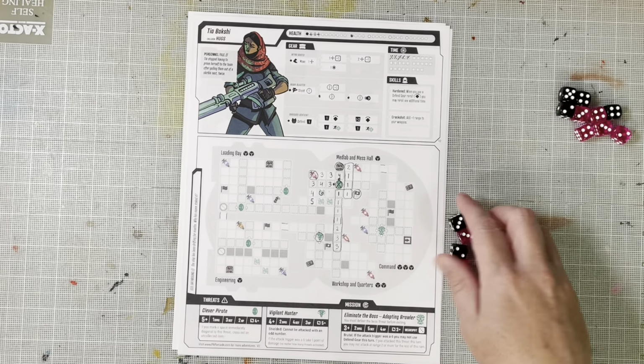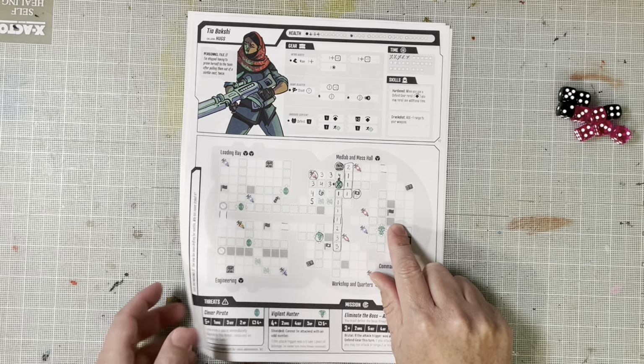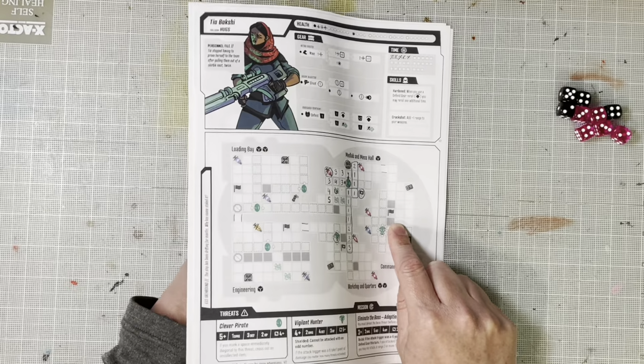But all of these dice have been added now. The Vigilant Hunter is now active. I've got something, got some glue.